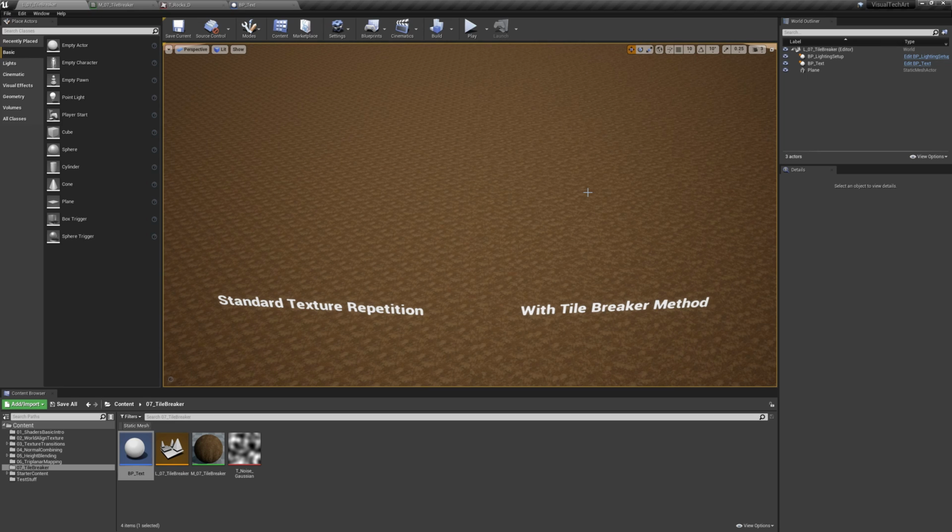Hey guys, in this video we'll go through a method of avoiding texture repetition when working with big surfaces that need the map to be tiled many times. This, in fact, is one of the most noticeable problems we encounter with texture mapping. One simple way of moving the problem further could be using a bigger texture that would need to be tiled on a bigger scale. Sadly, there's a limit on how big we can make a texture, and the performance hit that we would have in a shader that uses many textures would make this solution a bad one very quickly.